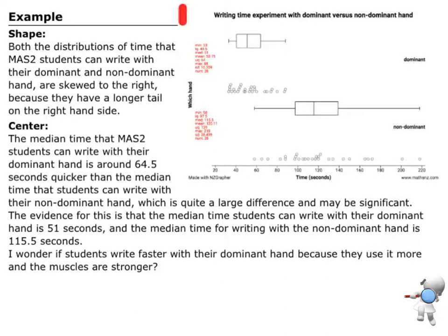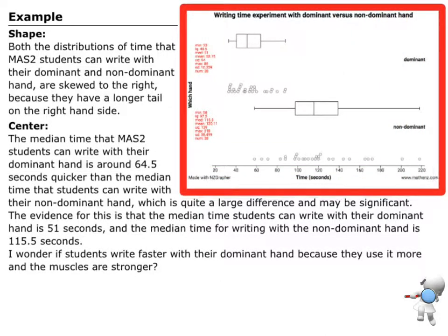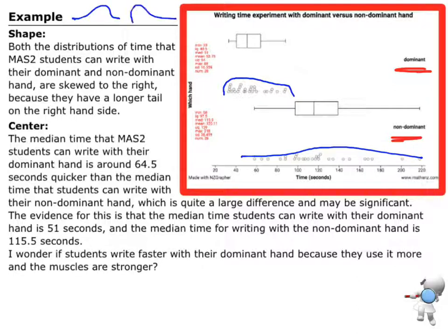So in my graph here, I've got my dominant hand and my non-dominant hand, and I first of all want to look for that shape. So draw our pen over the data, and they're quite flat, so I might look at changing the size of the data point just to make the shape a bit easier to tell. But I want to just look first of all and say, right, does it look like a normal graph? Does it look like it's right skewed, or does it look like it's left skewed?